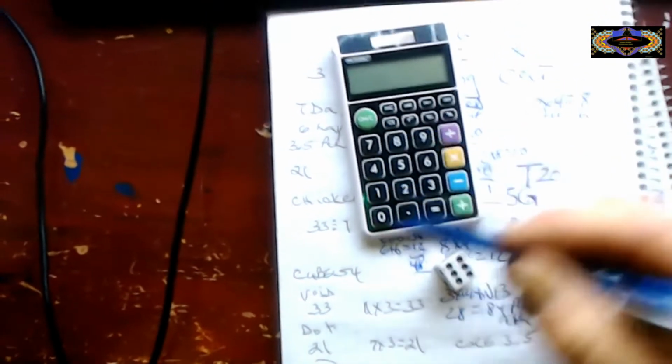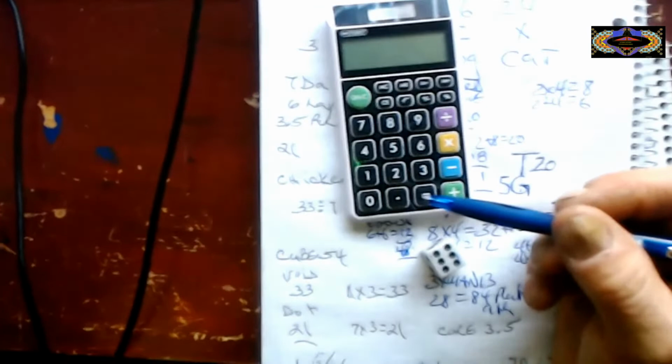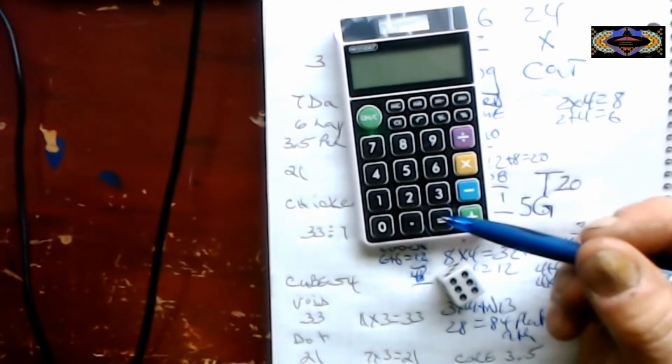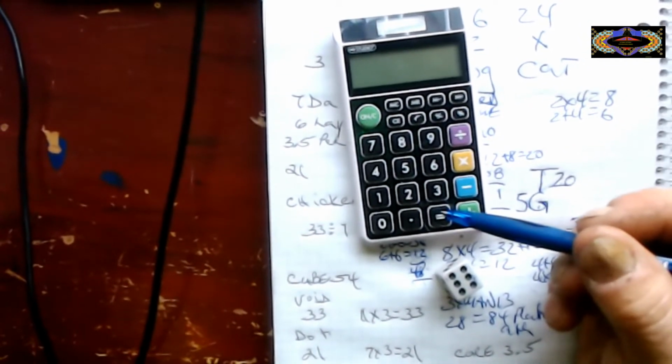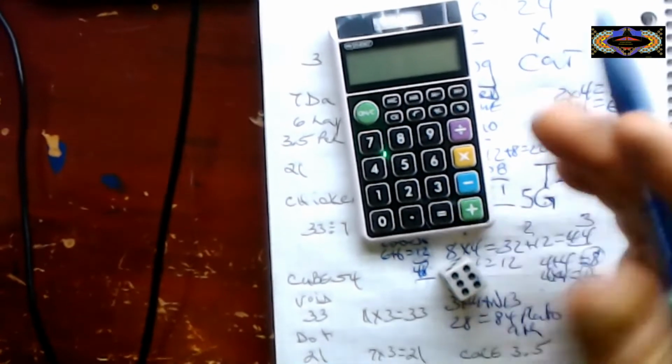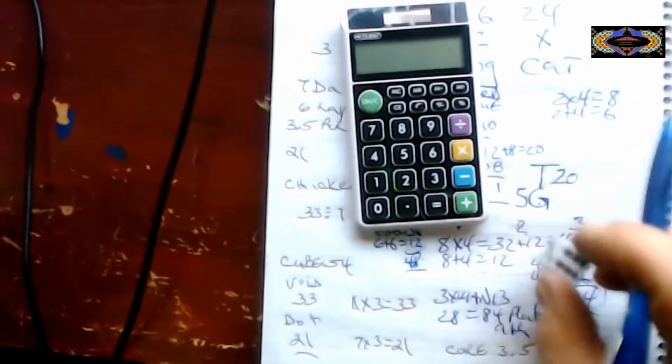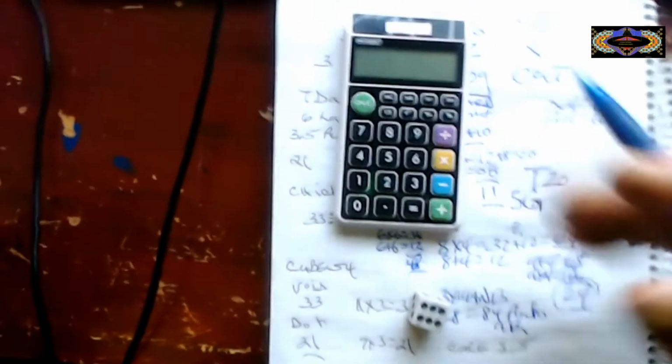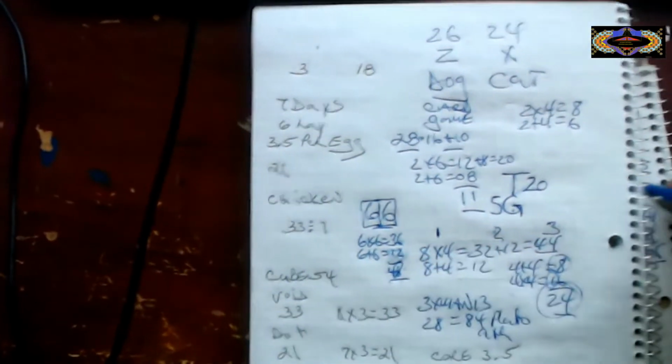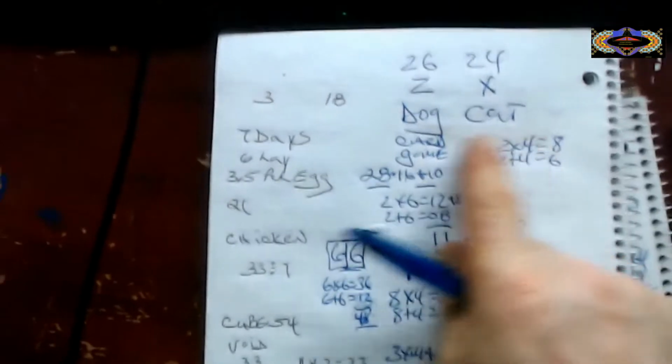So there's a lot of things we can do with this. But why are we doing it? We did it. Why are we doing it? What is it? So we're just going to leave it alone for now. There's a second level of numbers on this, but I don't want to get into that. So this is the dog and the cat.